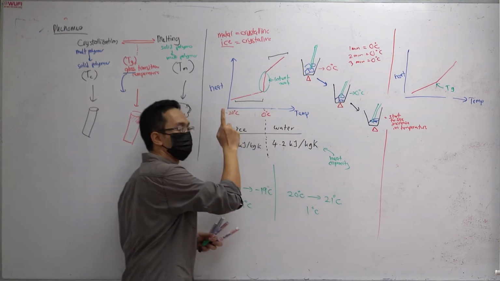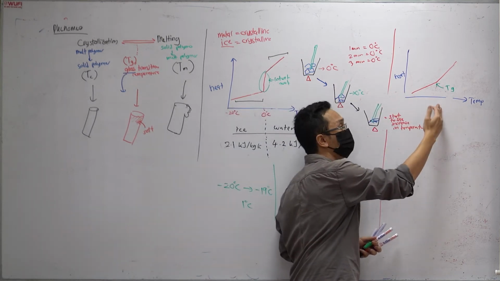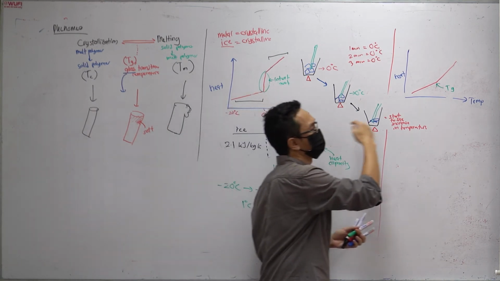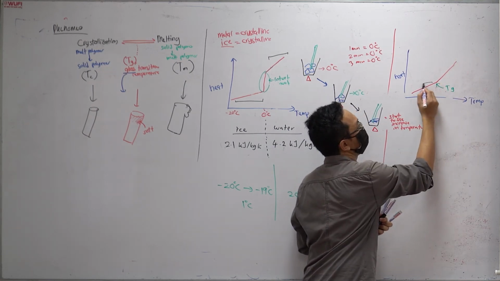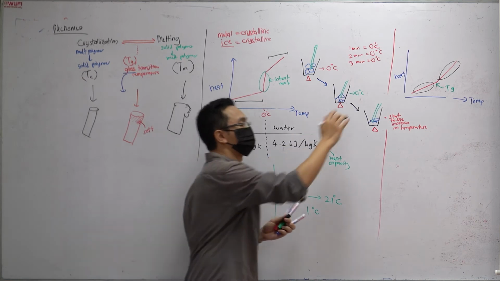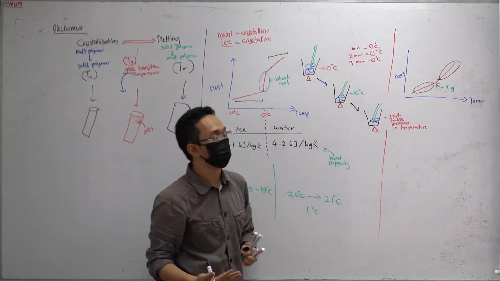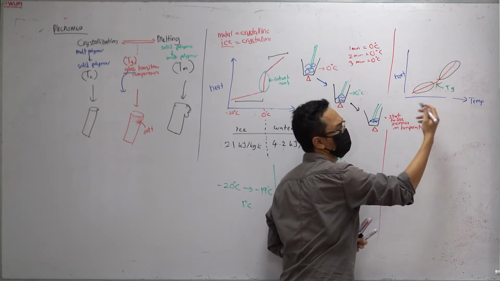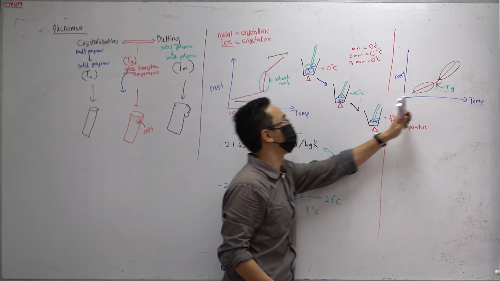For the crystalline material, we know this melting part. But for the polymer, the temperature doesn't undergo this latent heat phase. It just keeps increasing from here until it melts. As you can see, this and this have different slopes. The same idea as before: the molten polymer has higher heat capacity than the solid polymer. So you can see it needs to absorb more heat to raise the temperature compared to this. So you have this Tg here, and there is no break. Here you can see there is a break.